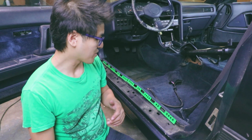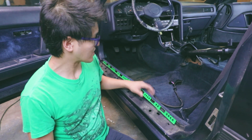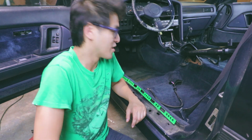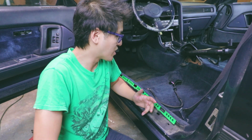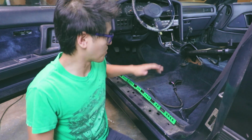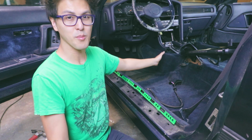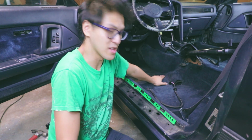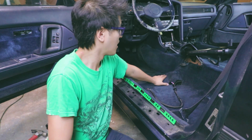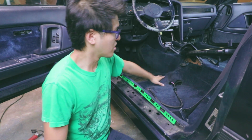So this might be a bad idea, but I decided to take off the carpet and just take it out of the car and try to clean it, because I do have to do the weight reduction on the car anyways. There's some tar and other stuff, insulation underneath the carpet that I need to take off. So this is probably the best way to clean the carpet, is by taking it out. Looking down the middle, it looks like I should be able to take out the carpet without cutting it.